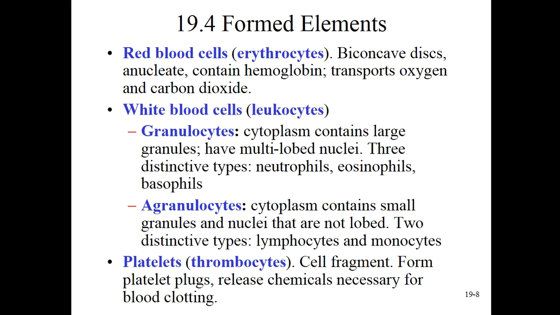A little bit more in depth into the formed elements. Red blood cells are called erythrocytes. White blood cells are called leukocytes. And platelets are called thrombocytes. Each of these formed elements serves its own unique function. Why can't we just call them blood cells? Blame the platelet: thrombocytes are actually cell fragments, which is why we use the phrase 'formed elements' — they are blood cells and blood cell fragments.